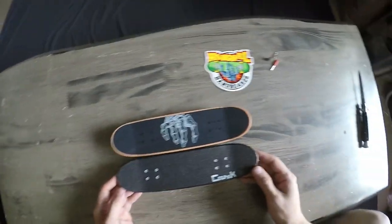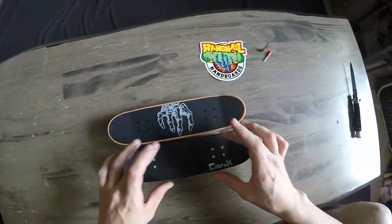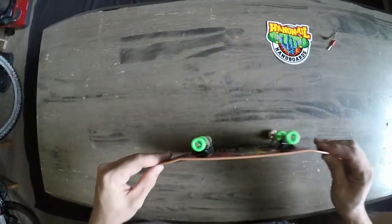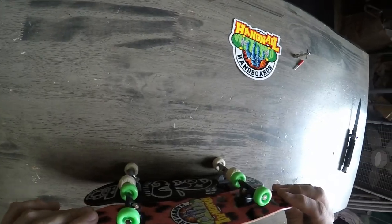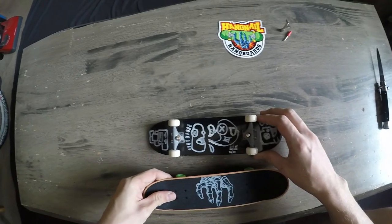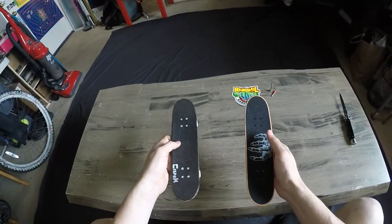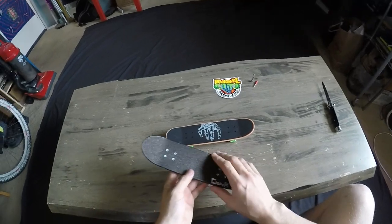Let's see. So I noticed the HangNail has more of an old school shape, and the Tech Deck's is kind of just a straight line. So there's more curvature in the HangNail. They look like they have about the same pop. A little bit smaller wheels, and maybe just a little bit smaller trucks, but overall it's pretty much the same size. And this feels quite heavy in comparison, actually. So I feel like HangNail made a really good board. Like, I think if it's lighter, it's probably better.